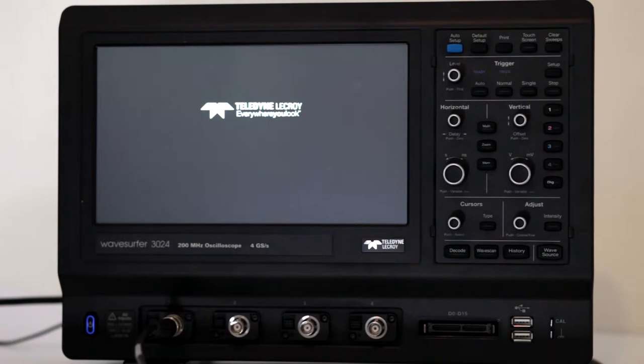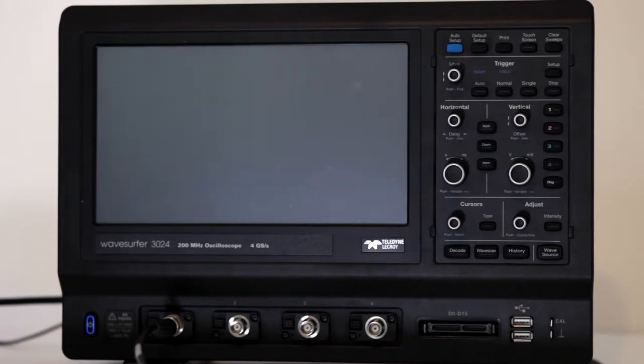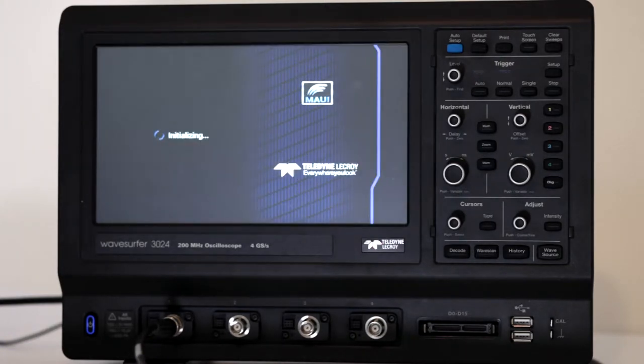Today we'll look at the use of cursors in the amazing LeCroy Wavesurfer 3024 oscilloscope. This instrument has a large clear touch screen and extensive cursor capability. As in any modern full-featured oscilloscope, there are grid lines electronically superimposed on the display. They cross the X and Y axes and permit the user to estimate time and amplitude values. But if you take full advantage of the cursor functionality, measurements will be more precise. We will see how this is done.